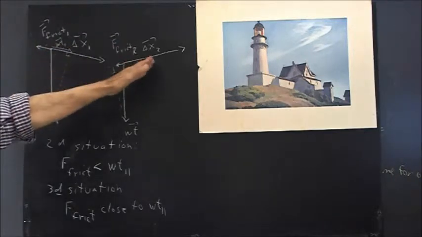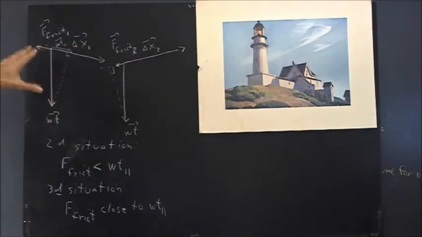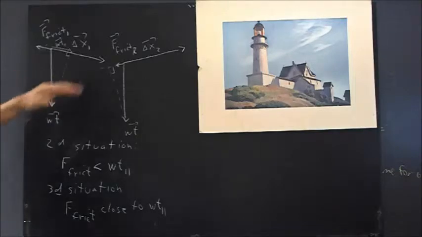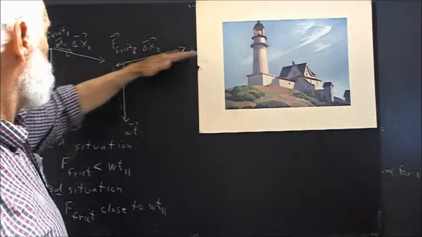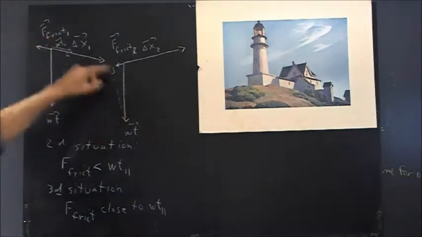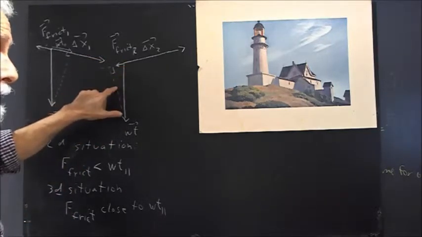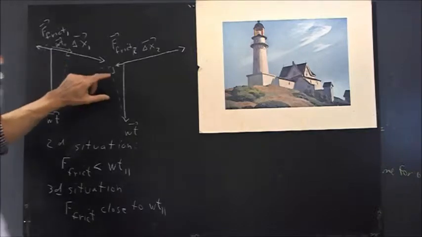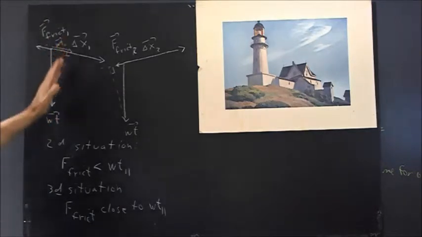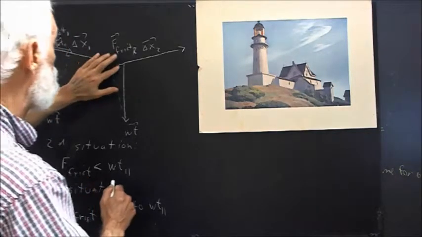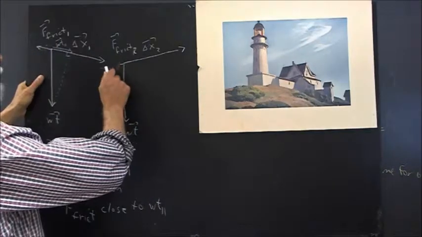Now, the normal force in this case might be a little less or a little greater than the normal force in this case. The way I've got it drawn, this incline might be a little less than this incline. At least the way I drew the projection vector, it would appear that this incline has less slope than this incline. Of course, I didn't do the projections real accurately, so you can't really go by the picture.